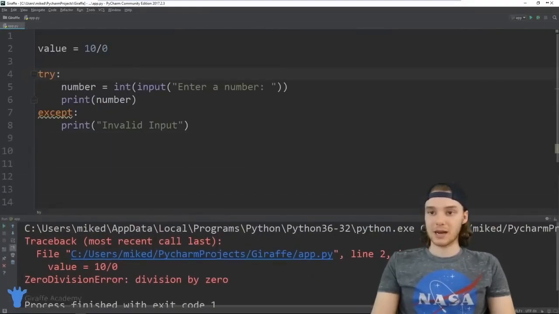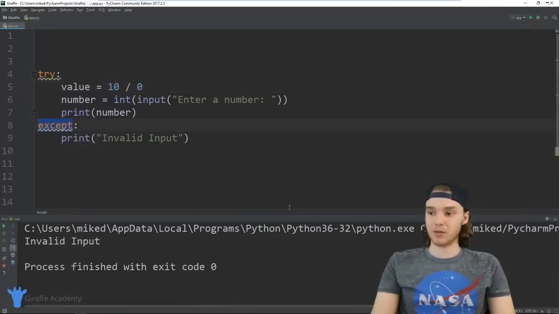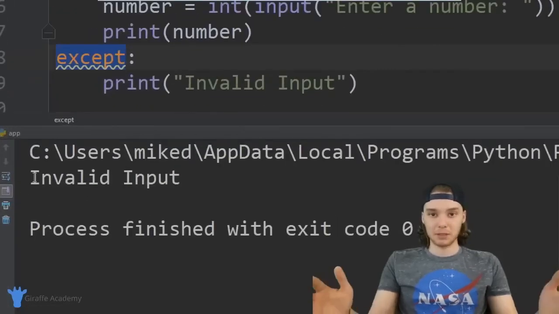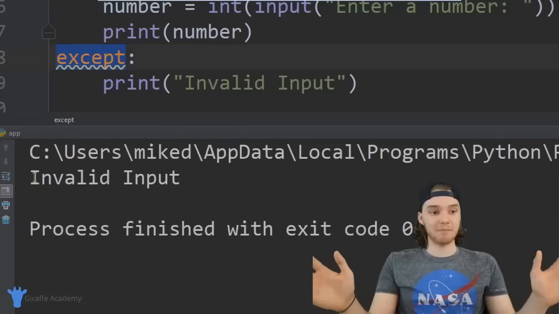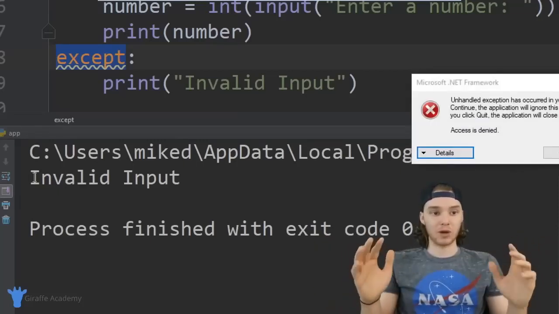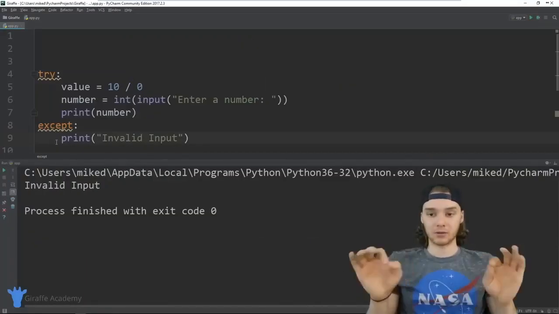If I took this and I put this down inside of this try block, and I just pasted it in here, it's going to get caught by this except that we wrote down here. So when I run the program, you'll see it says invalid input. But the problem is that we didn't input something that was invalid, right? We just divided by 0, but it wasn't able to handle that, right? So it could not divide by 0, it threw an error.